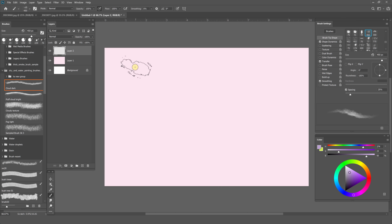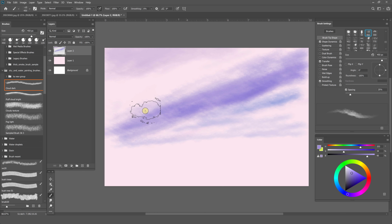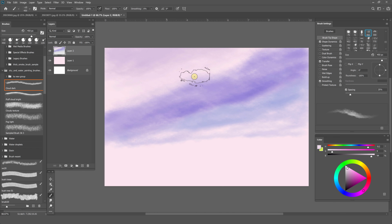I use some lighter strokes to draw the clouds with two colors mainly, violet and blue, and blur the edges with the same brush and with the same color with much lighter strokes.